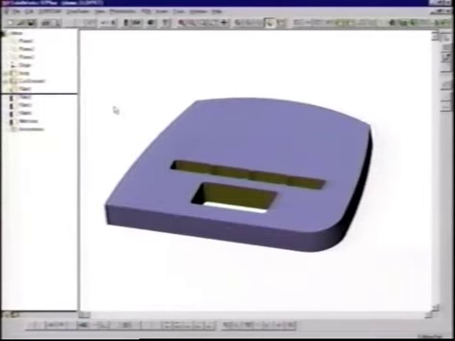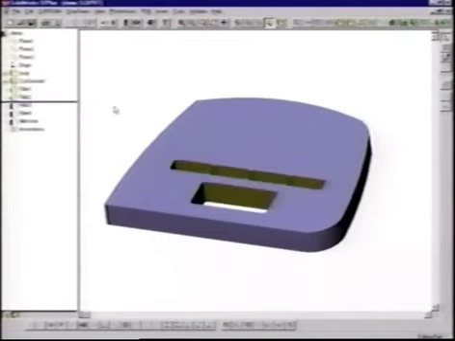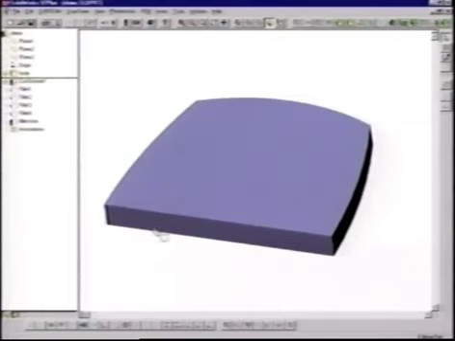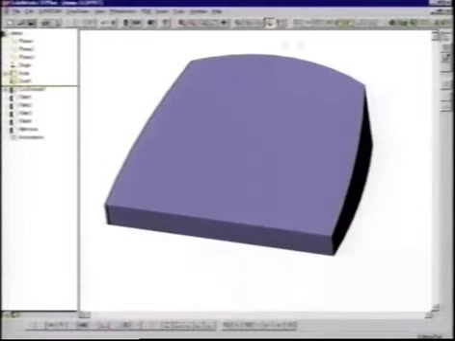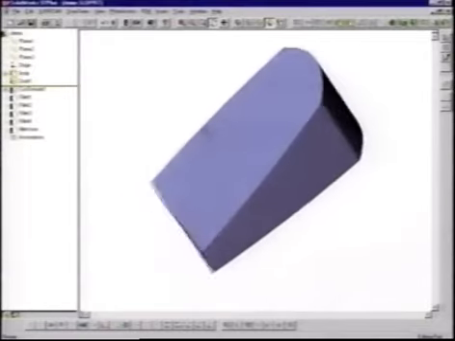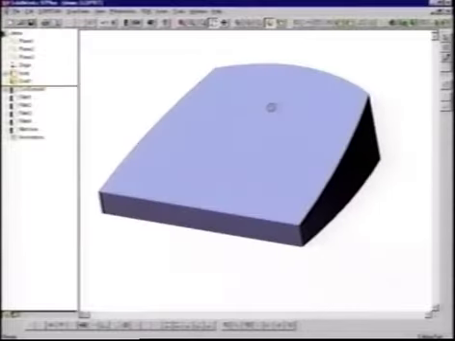The bar running across the Feature Manager is called the rollback bar, and as Joe scrolls that up and down, watch what happens to the graphics window. You can see Joe is stepping through the modeling of that part, and he can do that one feature at a time, or he can drag entire sequences. Wherever he puts that rollback bar, any feature he now creates is going to be created in that location in the history. So he started by adding a draft to lift up that face so the person riding the exercise machine can see it a little bit better.